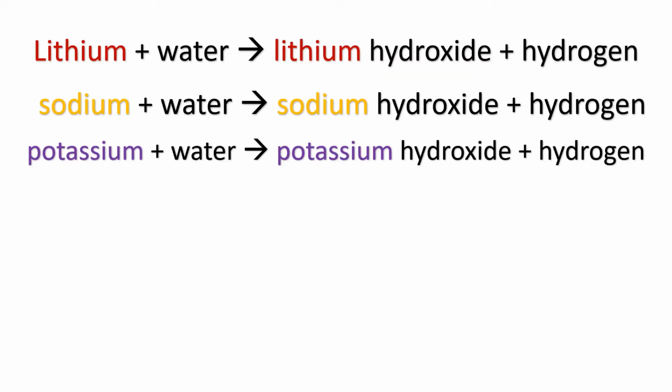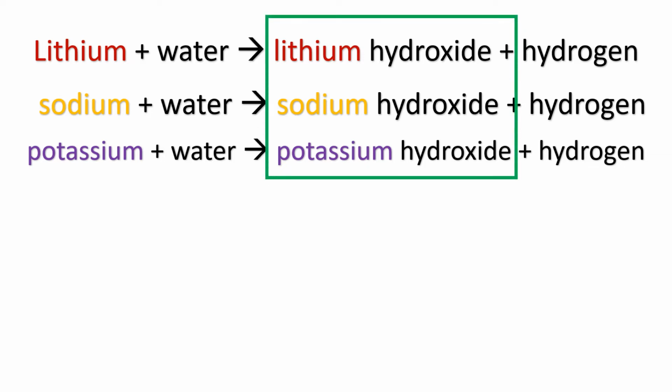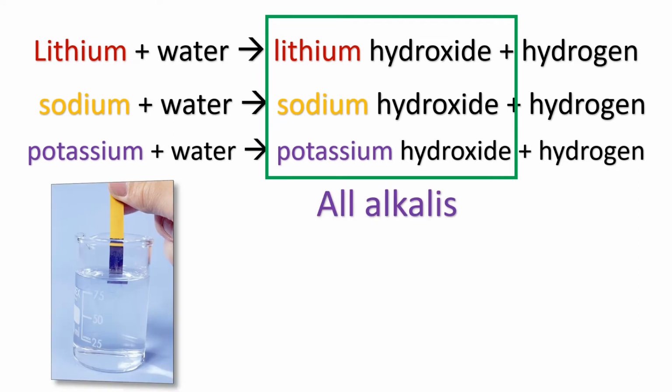Okay, so I just want to zoom in on these equations. I could have easily written the same equations again for rubidium or cesium or francium, but we don't need to. We know what they're going to make. But I just want you to notice that these 3 products here, hydroxide, you should know hydroxide OH is an alkali. And this is where the metals of group 1 get the name alkali metals, because when you react them with water or indeed oxygen, you make an alkali.